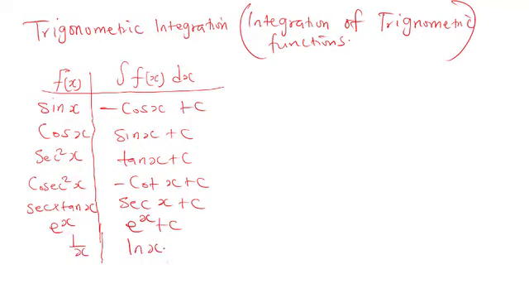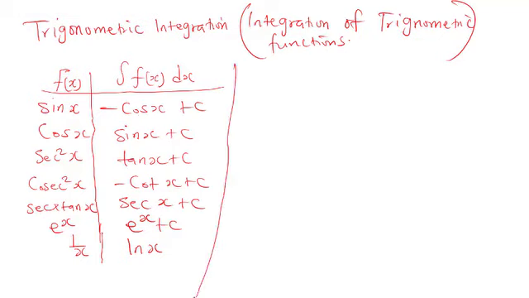Now one thing I want you to note is that, remember in differentiation, when you differentiate minus cos x, you get sin x. So if you integrate sin x, you get minus cos x. If you differentiate sin x, we usually have cos x, so if you integrate cos x, we have sin x. If we differentiate tan x, our value is usually sec squared x, so if you now integrate sec squared x, you have tan x. And the same thing applies down here. We usually make use of it each time we are solving a trigonometric integral.